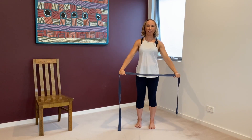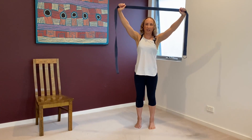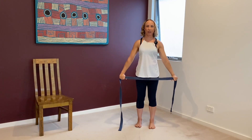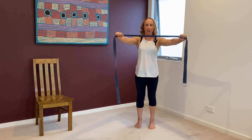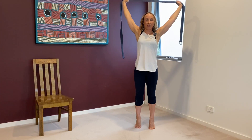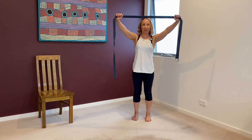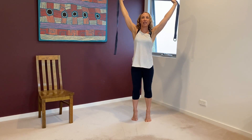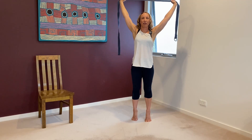Then we'll add on heels up — a bit of stimulating blood flow with our calf muscles contracting during the shoulders stretch. Coming up, heels up, weight into the base of the big toes. Don't arch into your lower back. Also flexibility into the toes and ankles as well as strength, and flexibility into the shoulders as well as working on strength in our back. We're going to hold now. Look straight ahead. Keep the breathing in and out through the nose most of the time. Weight into the base of the big toes, feeling the shoulders stretch, the chest lifted. Releasing.